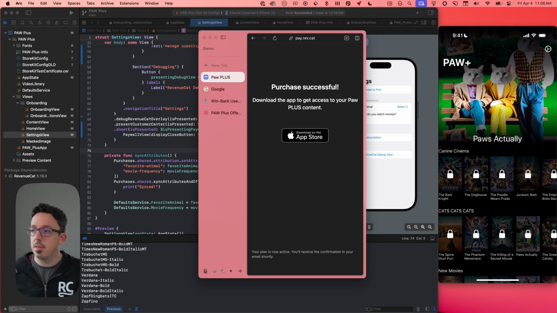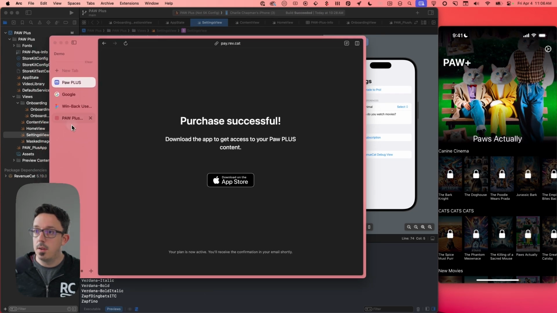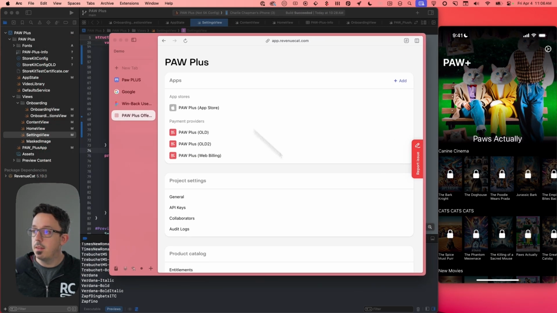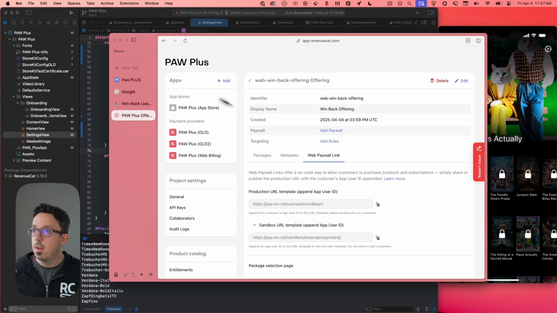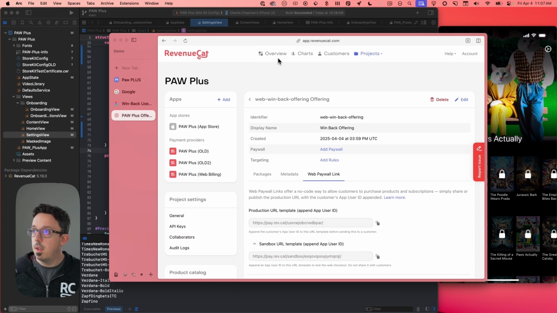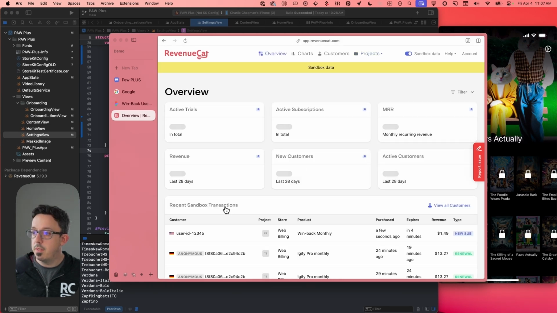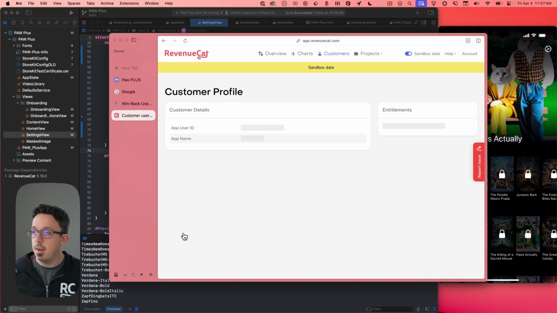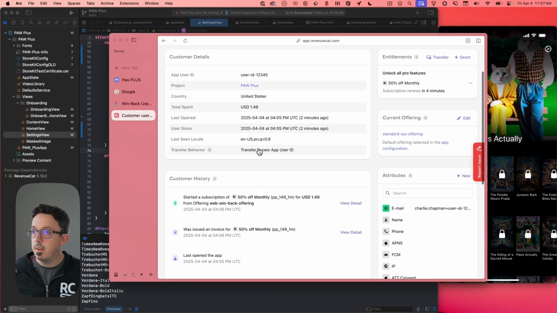That's what I'm going to get to here. This is using the web paywall link if you have your own login system where you can pass the user ID in. So if I go to the RevenueCat dashboard now, and let's make this a little bigger, and I go to the dashboard, we should see, here's that user right there. And their username or user ID is going to be that user ID 12345.